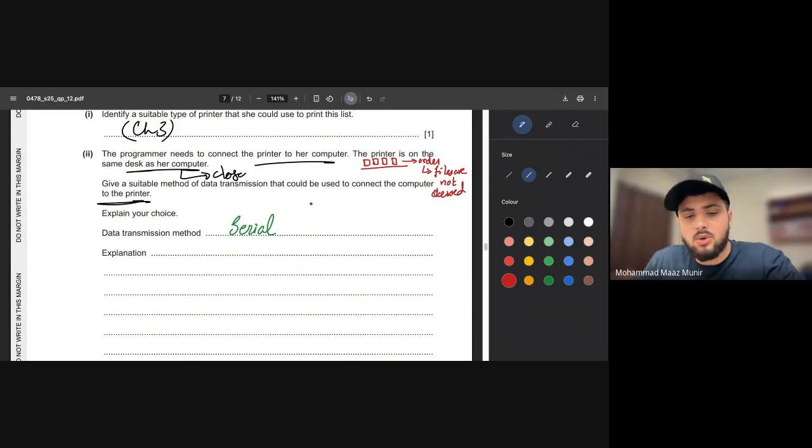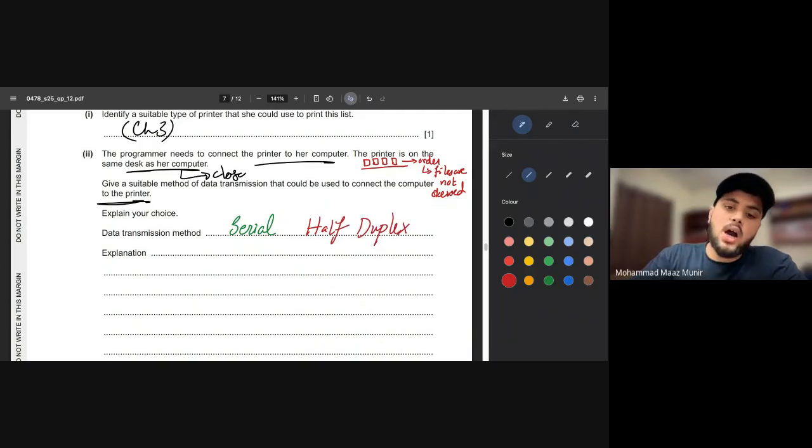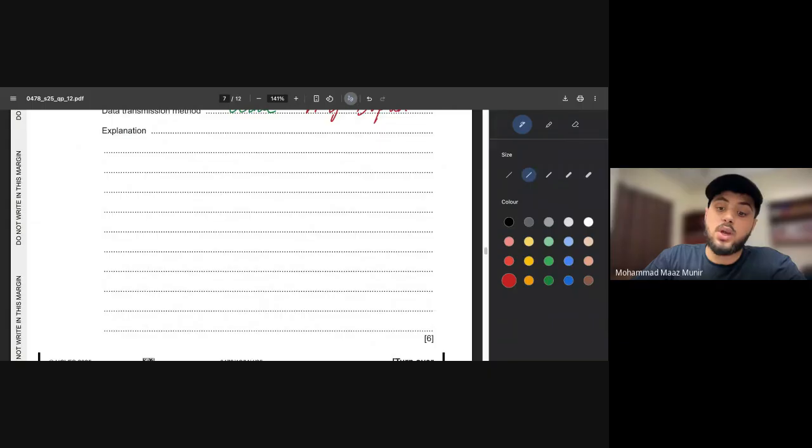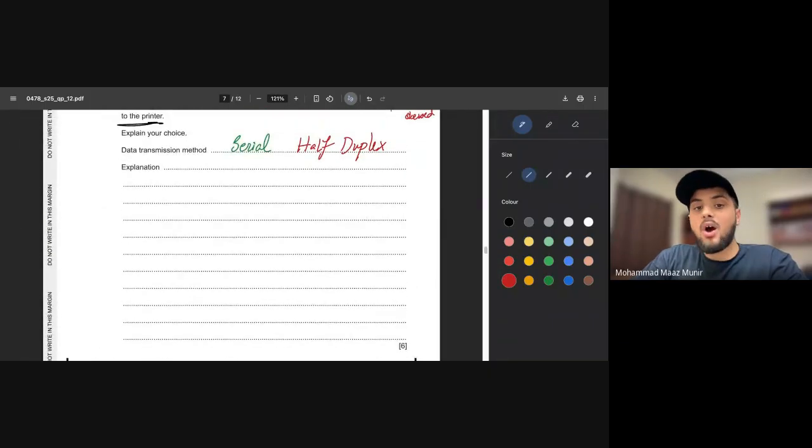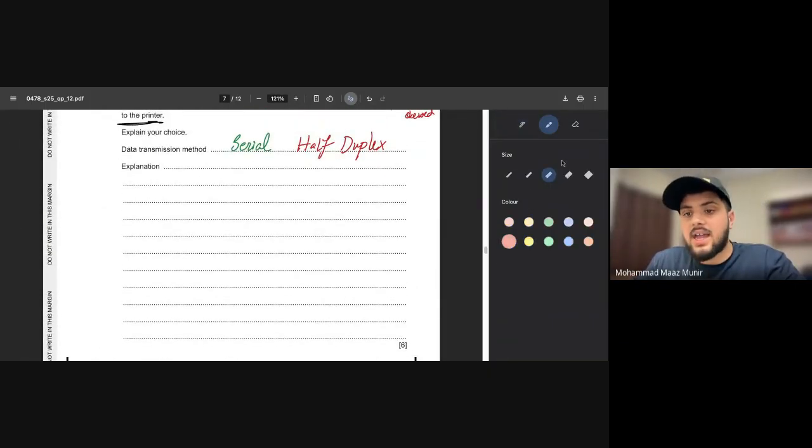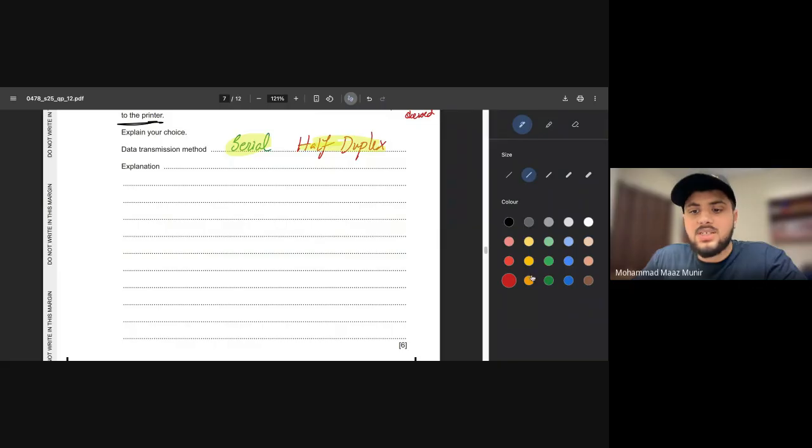सो व्हाट आई कैन डू इज आई कैन डू विद सीरियल हाफ duplex. And if I write this, I'm going to get 2 out of how many marks? 6 marks. So I get 2 out of 6 marks. And now I have to write 2 points and explain कि यार why serial and serial होता क्या and followed by why half duplex और वो होता क्या है. So अगर मैं इसको बताऊं तो सबसे पहले जिस तरह मैंने आपको पहले बताया, I will be like okay, मैंने सीरियल यूज करना है तो उसके लिए मैं क्या करूंगा, आई हैव टू एक्सप्लेन.